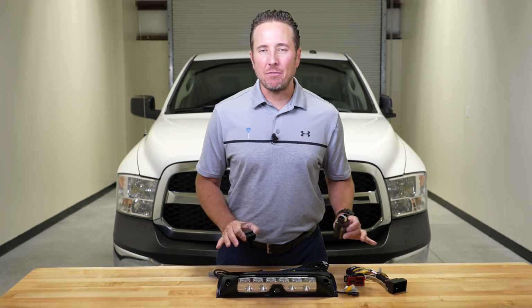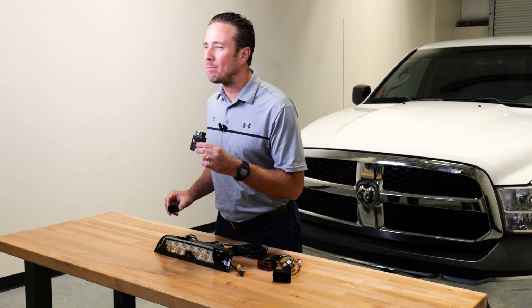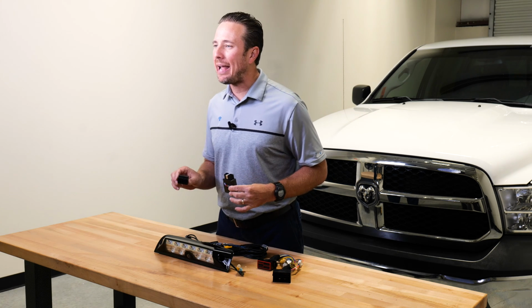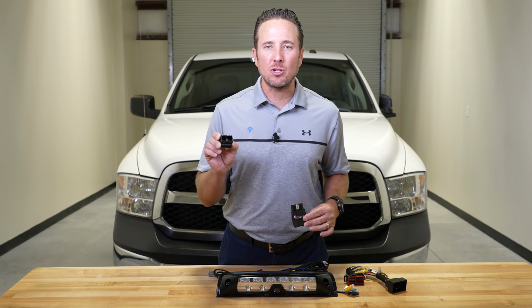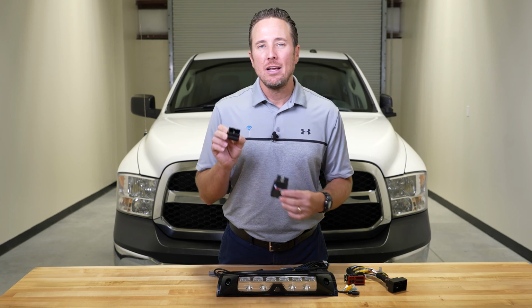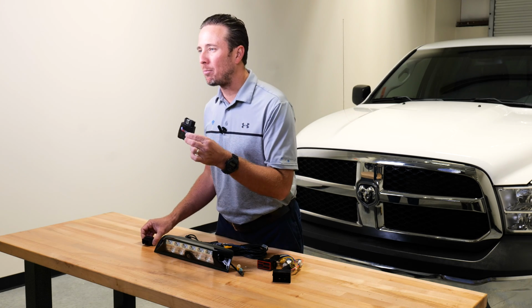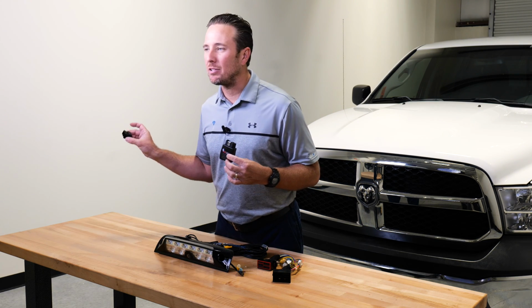After you've installed everything, the last step is to run the OBD Genie programmer. Now this programs your vehicle's computer to accept the parts. Now if you have a 2018 or higher Ram truck, you will need to temporarily install this security gateway module bypass. Just 2 plugs. The 2 plugs are located behind your radio. That gives you the opportunity to run the programmer. If you have a 13 to 17, you won't even get this, disregard it.